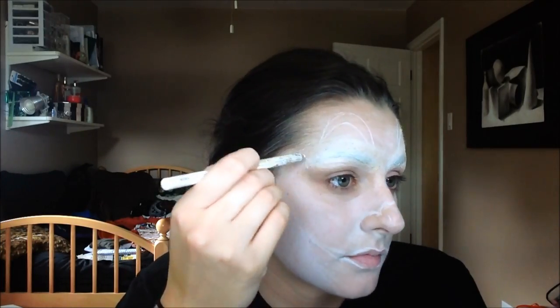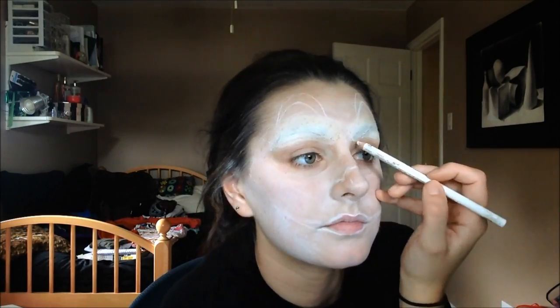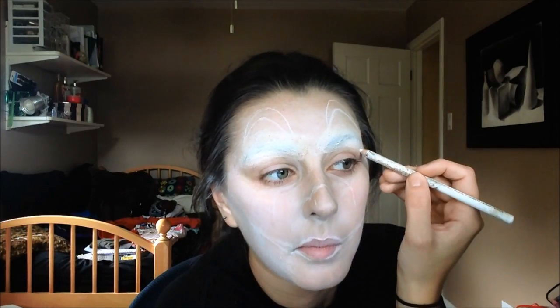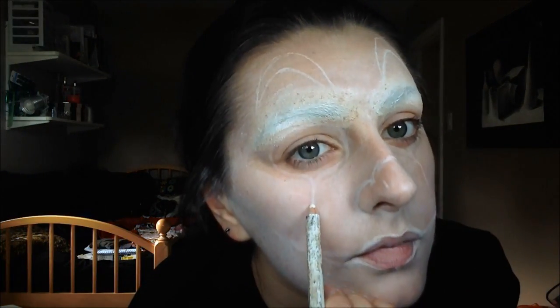So now I'm outlining the eyebrow, and then I'll be taking the eye sockets down from there because the eyebrow is pretty large in this look. And you'll see that easier when I add the black. So there's a close-up, kind of making an upside-down teardrop shape.